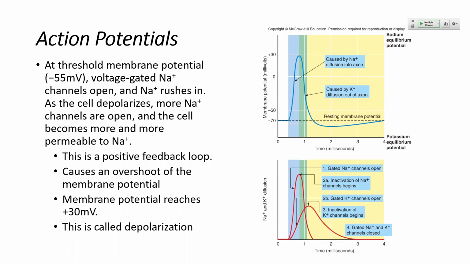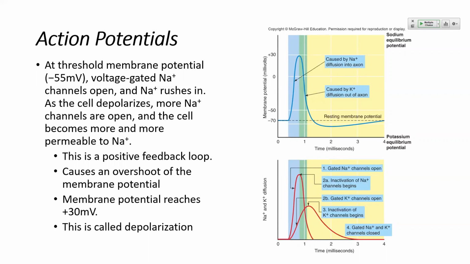And then we overshoot the membrane potential, overshoot in the sense that we get more positive than the rest, until we get to positive 30. So we are really approaching the equilibrium potential for sodium, which is what value? Not positive 30, a little bit higher. Positive 60, right? So positive 60 is sodium's equilibrium potential, and that's what we're approaching. But because the voltage gated channels are triggered at positive 30 to close, we do not actually get to that positive 60.